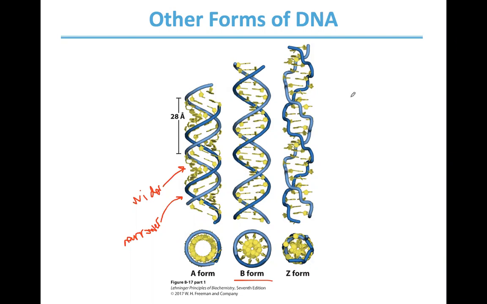For example, often when you have, let's say, G, C, C, G, G, C, C, G. So when a sequence is like this, so let's say this is 5' to 3', right? And this is 3' to 5'. When the sequence is like this, so this is conducive to formation of the Z form.